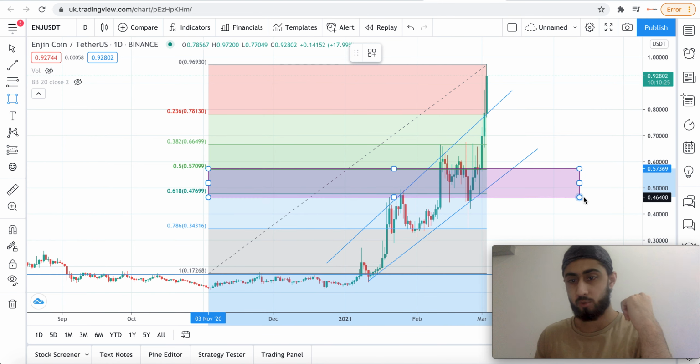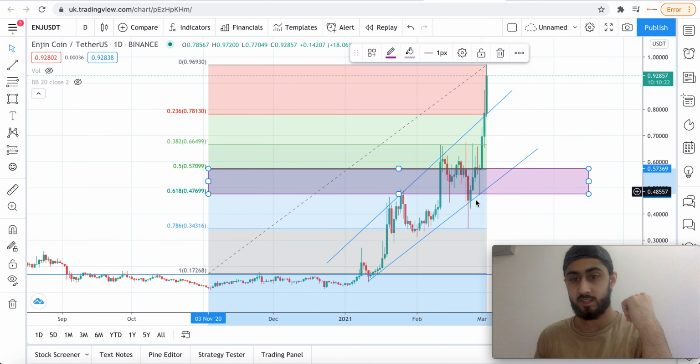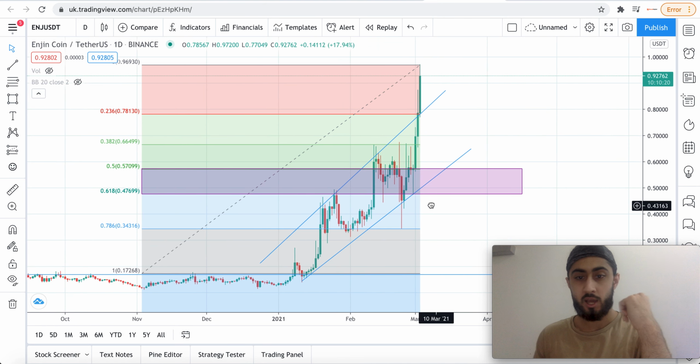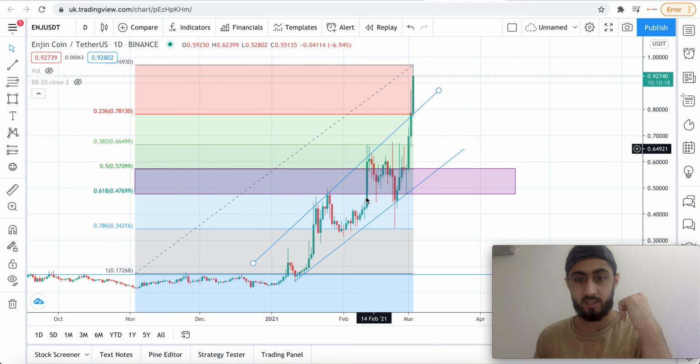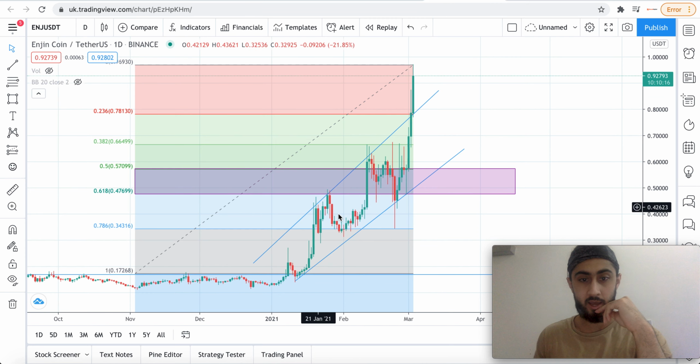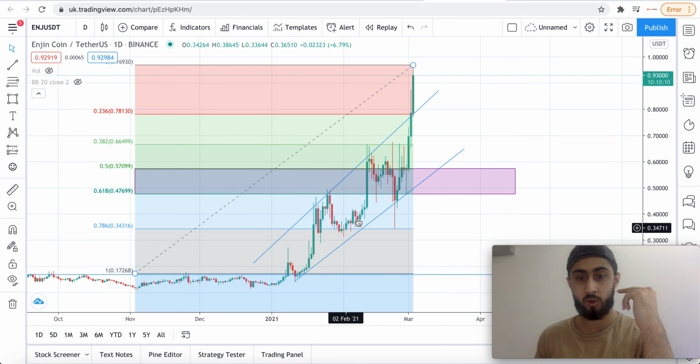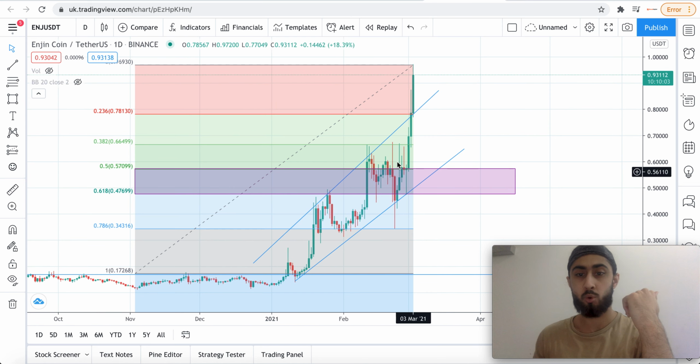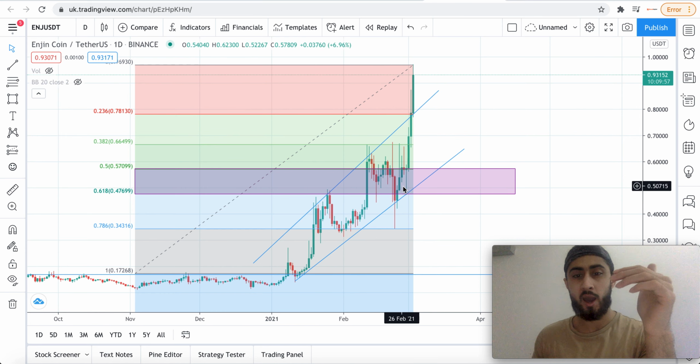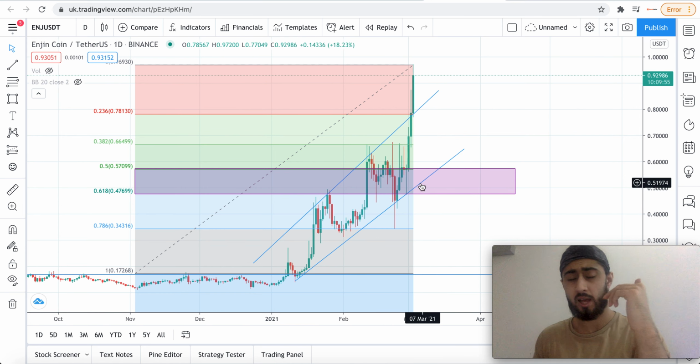Okay, so if we look at this at the minute, you can see that this was already a major zone for retests, where it's hit above here and it was regarded as resistance. It came back down towards this zone, went back up, tested this region again, and then came back down again, tested it, broke the resistance, and then went right back up. Okay, so you can see that this zone is where the currency is more stable at the minute.